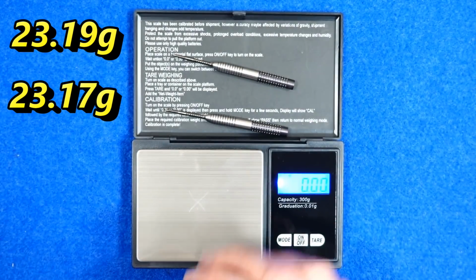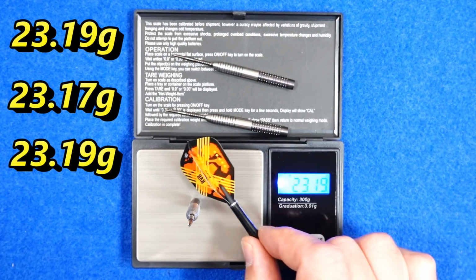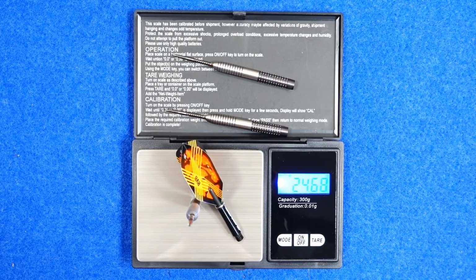Grams, 23.17 grams, and 23.19 grams, and full setup is 24.68 grams.